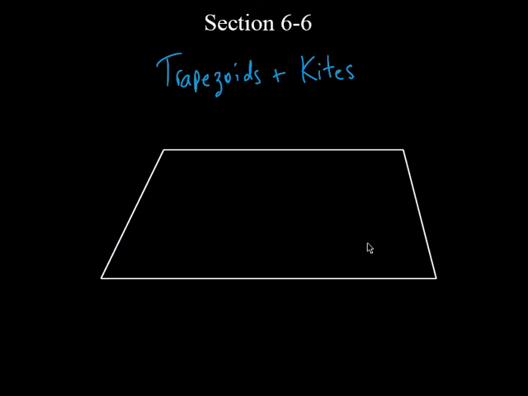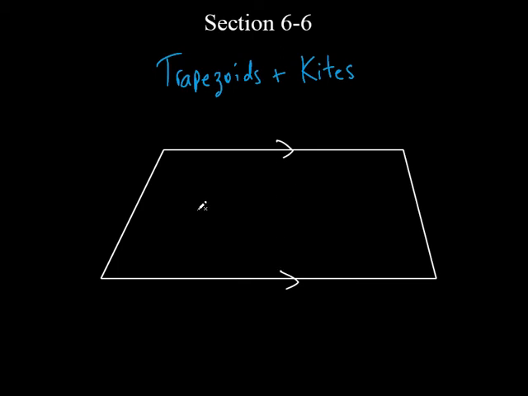Okay, so here is a trapezoid. Let's tell you why this is a trapezoid. It's a trapezoid because you have exactly one pair of parallel sides. That means one pair of sides are parallel. So what must be true about the other two sides? The definition of a trapezoid is exactly one pair of opposite sides are parallel to each other.